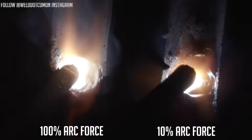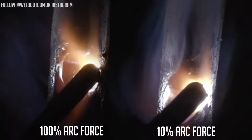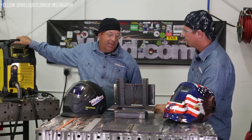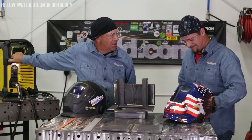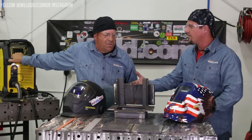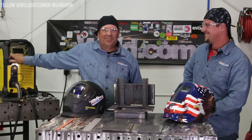It's almost like you turned it down. You can couple arc force with amperage adjustments and kind of fine-tune your machine. A lot of people say you have to run at exactly 83 or 87 amps — treat the weld what the weld needs. Know that in this machine you have that extra feature: if you need to dig and gouge, turn that arc force up and stab it in there because it'll react. You saw it and you heard it. Thanks for subscribing to Weld.com — follow us on Instagram and Facebook. Man cub, what did you learn? I learned a lot about dig — arc force — using it with 7018 and 6010 and understanding the difference.